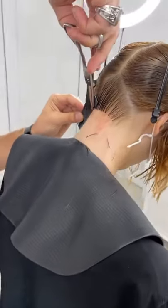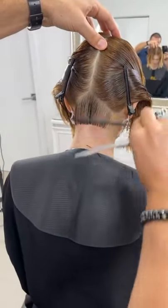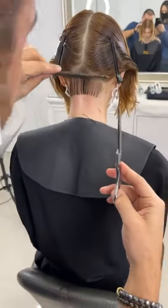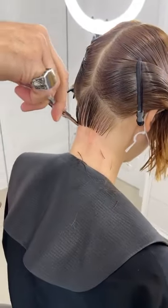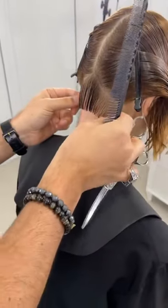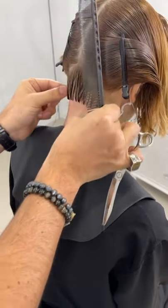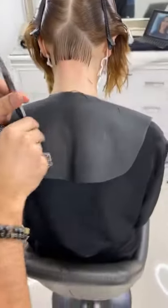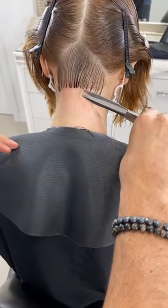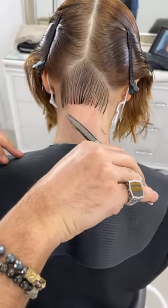And you're going to constantly check for balance the whole way through. This is all about balance. Now, look at it from the front, put your head back up, just slightly up, and you'll start to see how it's a lot more square now with a slight arch. Okay, so I just want to check for balance. I feel like it's still a little bit longer here. So you're being visual and technical, especially around the hairline, because you can cut the hairline perfectly symmetric, but if there's movement there, you've got to be visual so it sits symmetric even when she does it at home and with her movement. Okay, so before I move on, you can see there's a little bit of hair through here. We're just going to keep the scissors flat on the skin and eliminate any of that fluff, just so it's nice and clean and pristine as we continue working this haircut.